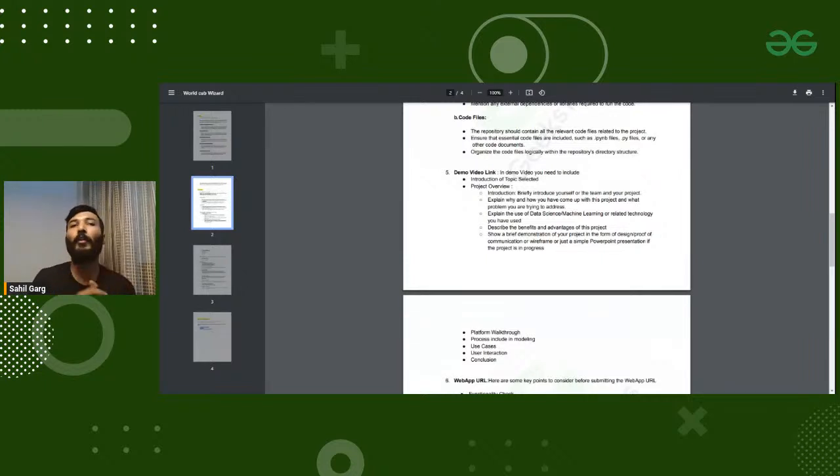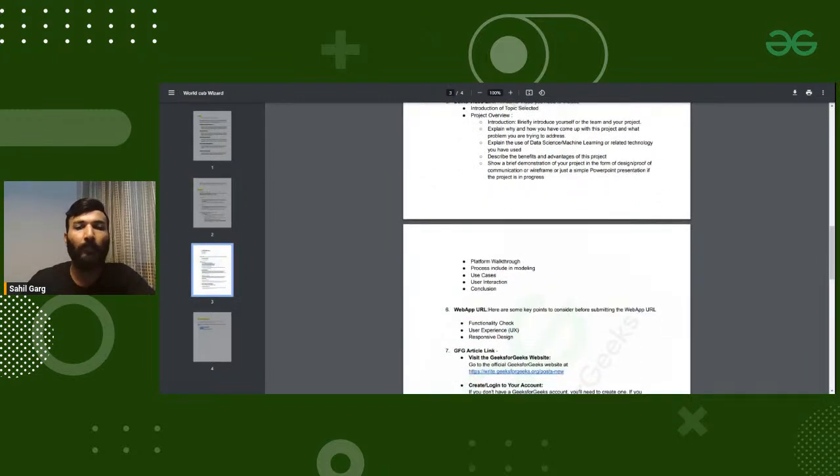Then the platform which you have created, that AI model which you have created, you have to walk through it: this is how my model, my project, my platform is working. You have to show us the results so that it will be easy to evaluate. You'll be demonstrating it, showing the process, the use cases for it, and user interaction, and finally the conclusion. These are all the things and parameters you'll be adding into your video, so that it can be easily understood by our judges what you have done and what was the idea behind that particular project.